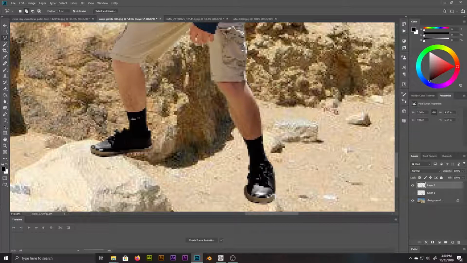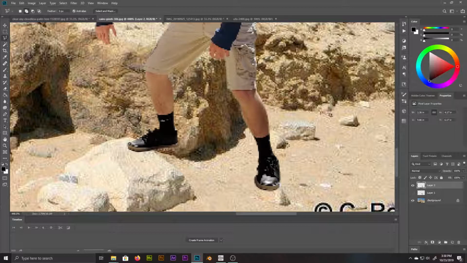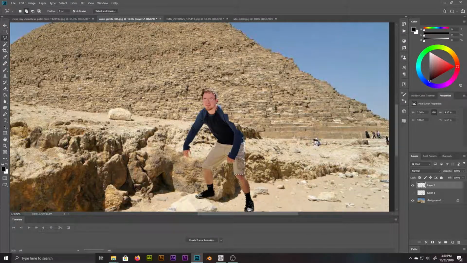Instead of just doing that selection, you can just get used to clicking more often and following the contour of the subject. So you still get relatively rounded edges. It's just there's a lot more points that you're creating. Like that looks a lot better. So just keep that in mind when you're using that tool.